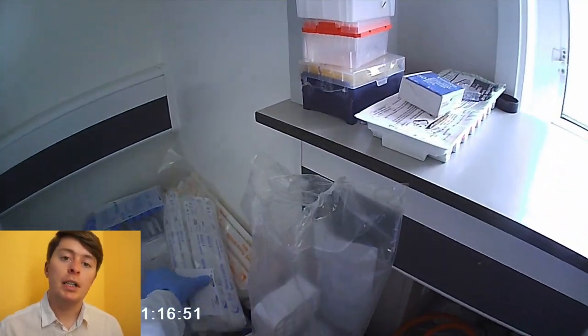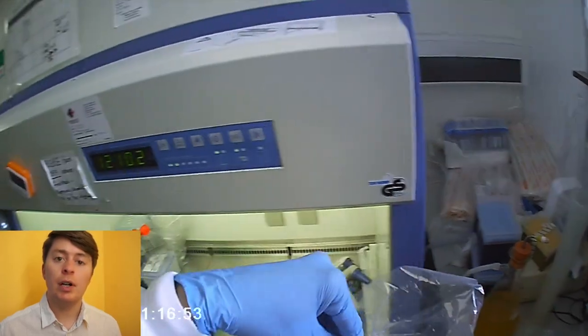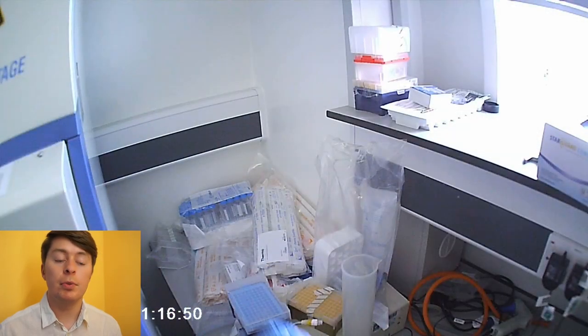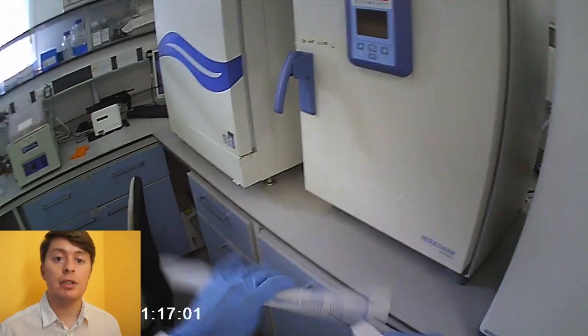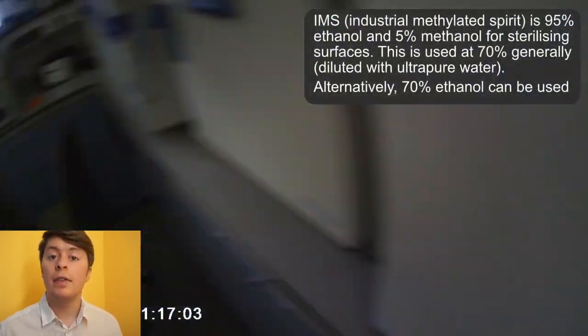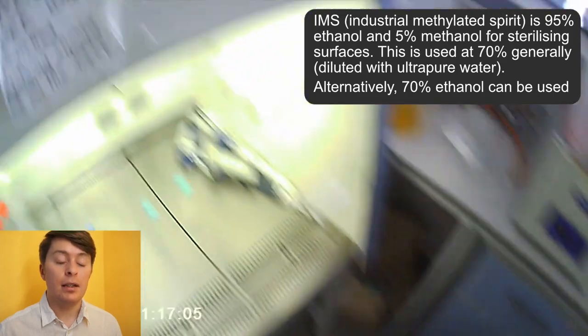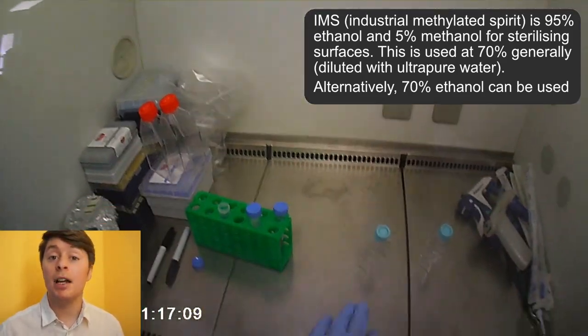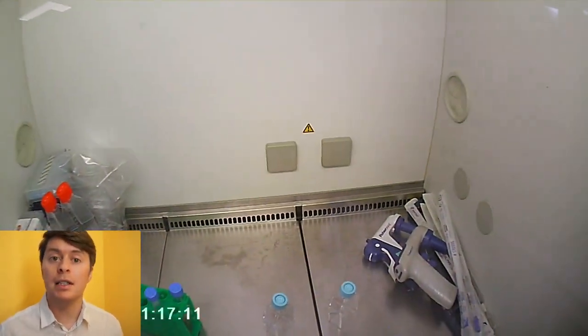So here, when we were working at the University of Kent, we kept a lot of our materials, a lot of our consumables down the side of the cell culture hood, which really isn't ideal, but as long as everything is kept within that sterile packaging before we open it, it should be fine in the cell culture hood as long as we spray it down with the IMS. And again, this is going to be a repeating theme in this video, that you need to spray everything with IMS before entering this cell culture hood.